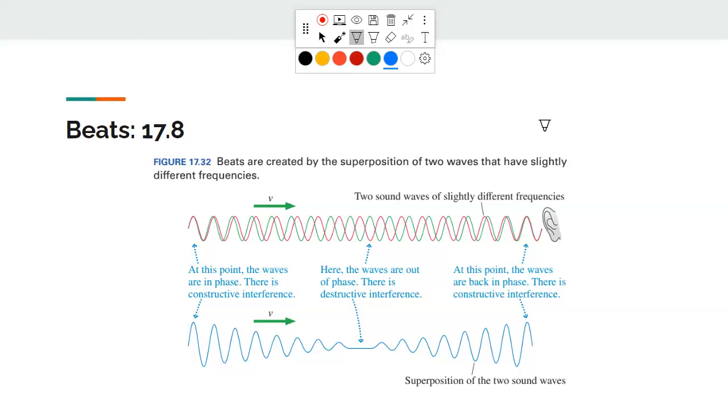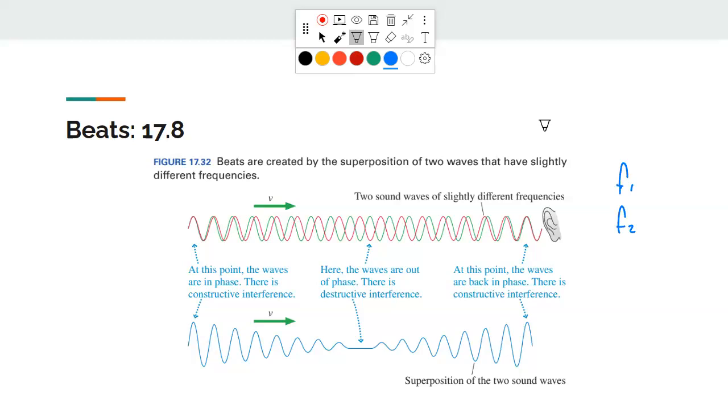So that could be a result of the speakers being at different positions, and so the waves reach you after having traveled different lengths. Or it could be that the speakers themselves are just emitting waves that are the same wave, but just at different positions in their cycle. But for beats, you actually do need to have waves with slightly different frequencies. So we're going to have F1 and F2, so two different frequencies.